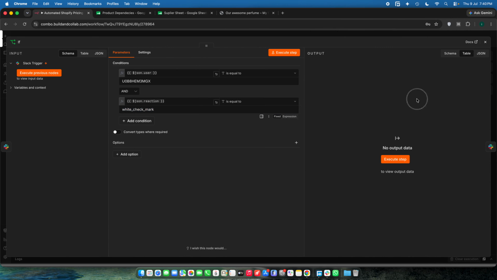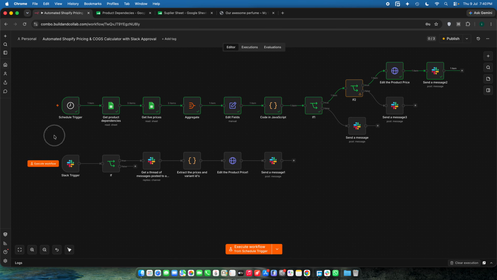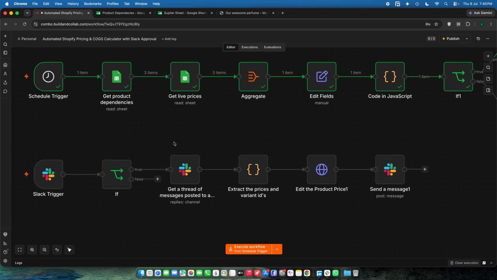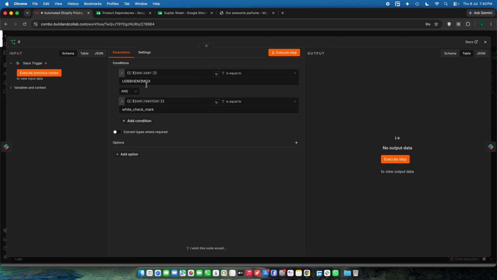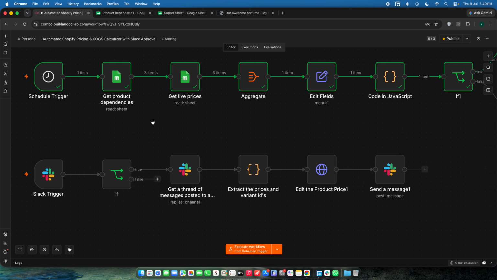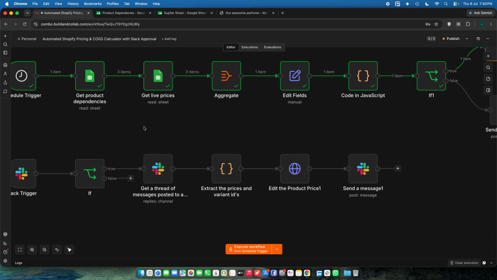Whenever the desired user triggers this reaction on the attached message, this second sub workflow gets triggered, and after that we check whether the user is the actual moderator or not, so that no other person in the Slack channel gets to decide to approve that pricing update.